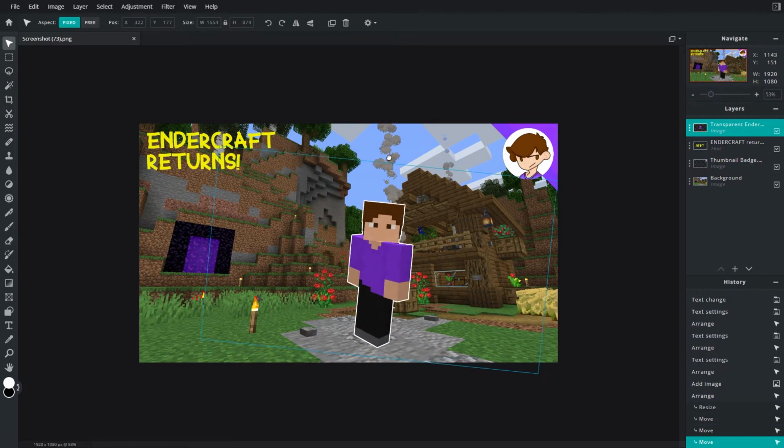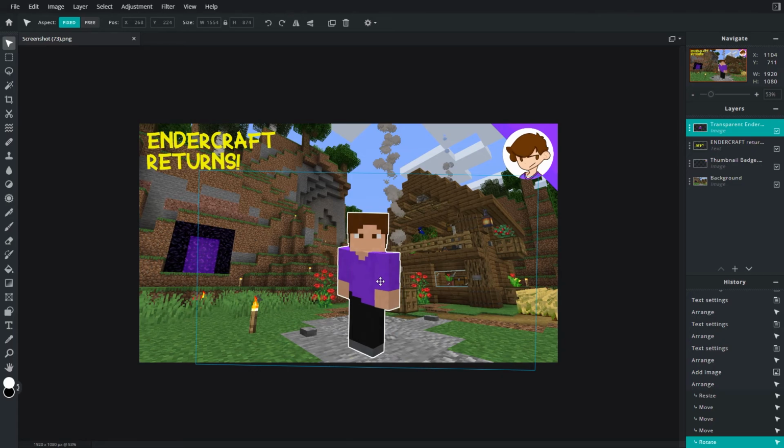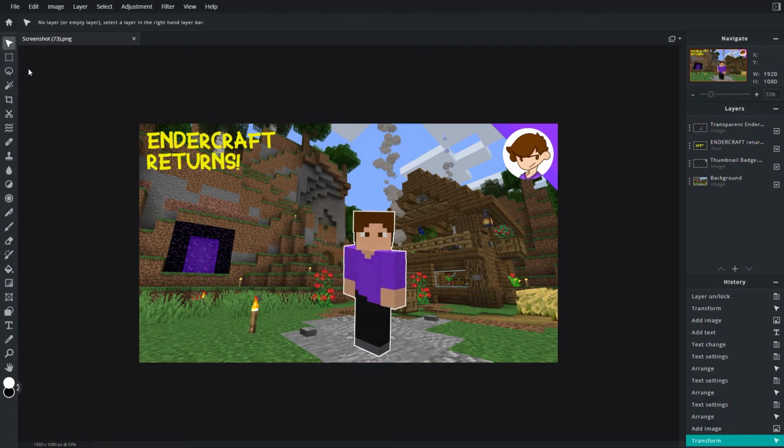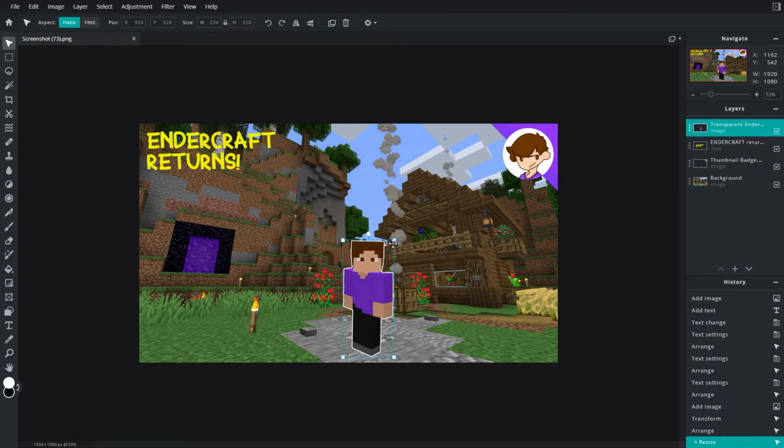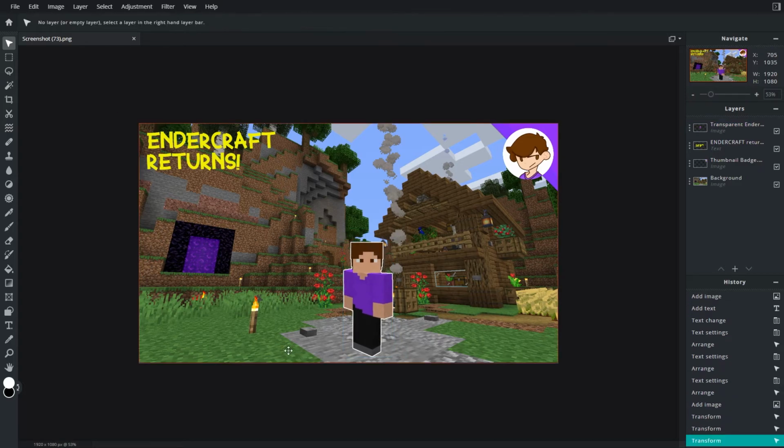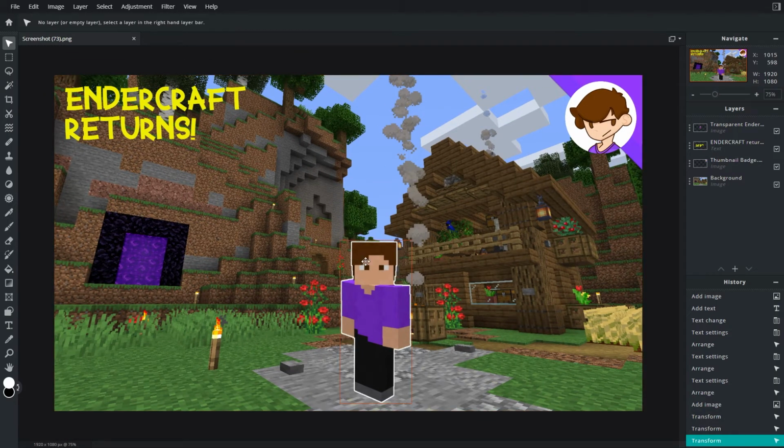There's a little rotate tool here as well. So maybe if we want to add a little bit of realism, if we want to put it on our pathway, we can do that. So something like that. That looks pretty decent, I've got to say. Maybe we'll make it a little smaller. So yeah, overall, this is a pretty good thumbnail. I could definitely use this thumbnail for a video.